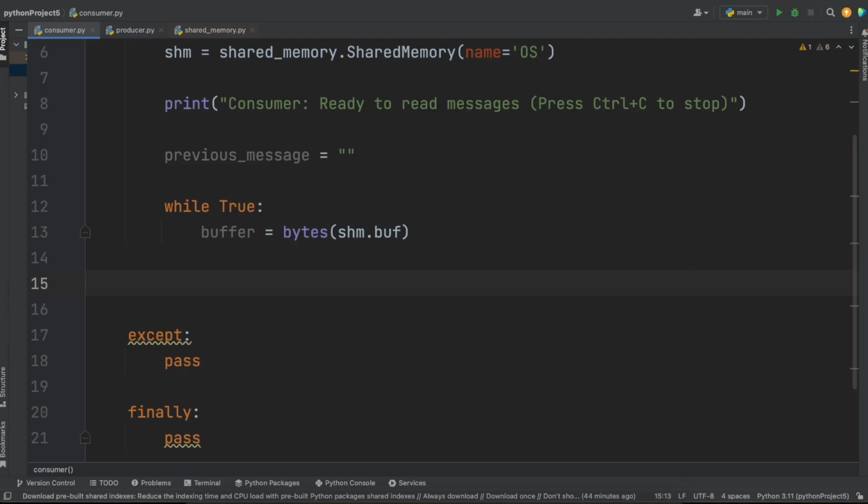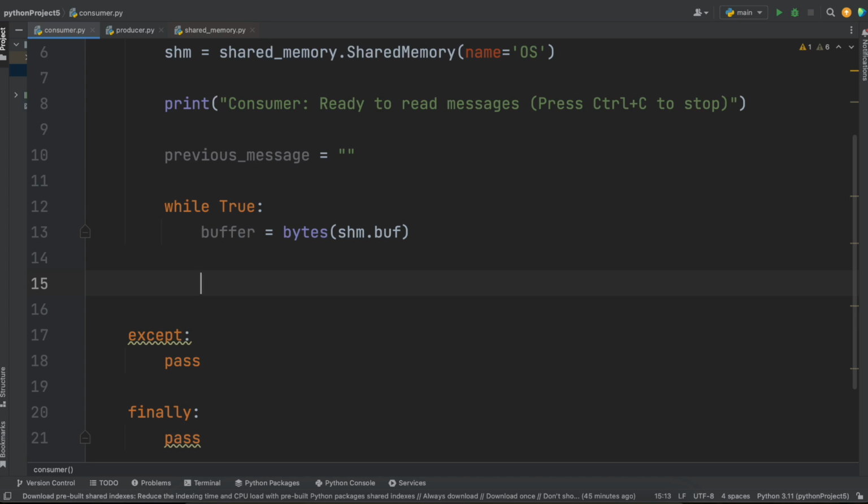And obviously the message that we want to get and receive and print is going to be there. It's going to be in those bytes, right? So now we did a copy of the buffer. And now what we want to do is to decode those bytes so we can get the actual message, how it looks, right?